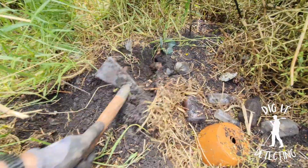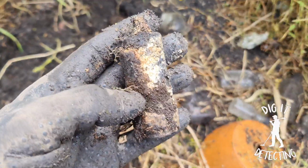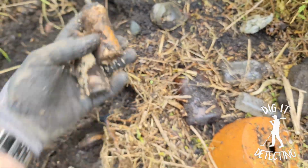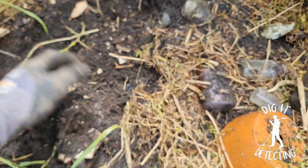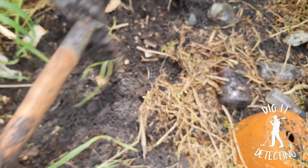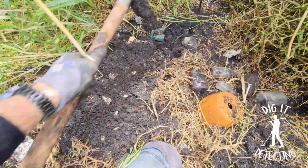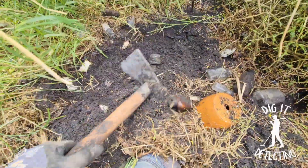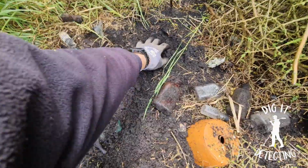Anyway, that's another thing that comes out of these old dump sites a lot too. The old batteries, pieces of anyway I should say. That's what they are. I thought that was a bit of tile from the house. There is nothing left here at this house. As you can see, there's not even foundation stones or anything. They really cleaned up this site, like the other one we just went to. There's really nothing to see.